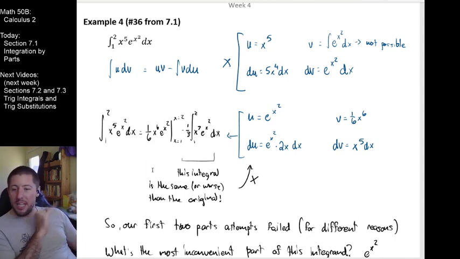I hope that you would easily recognize that they don't work by seeing things like we don't have an integral for dv, so that choice didn't work. We can do this one, but I am certainly hopeful that when you see that your integral just got worse, that means maybe this isn't the direction that we should be going. We should abandon that direction, right? So we did 2 failed attempts at integration by parts to get started.